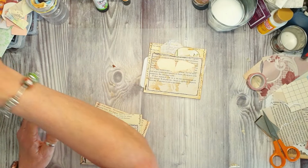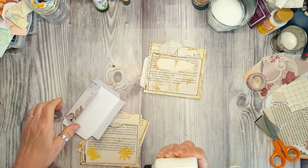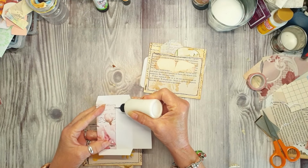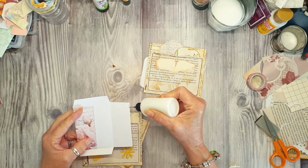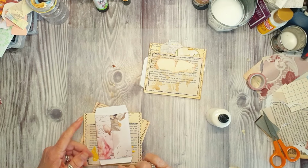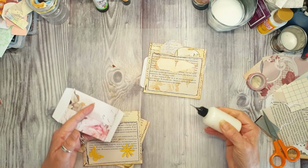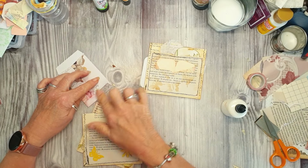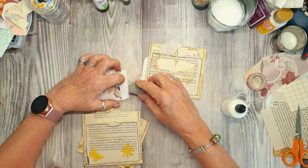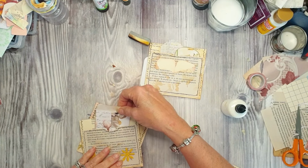This one we need... I'm going to use this. This is from the B kit. This is an envelope, or a paper bag, whichever you want it, or seed pocket or whatever. So I'm just putting a thin line down the edge of that. That one in there. Yep.